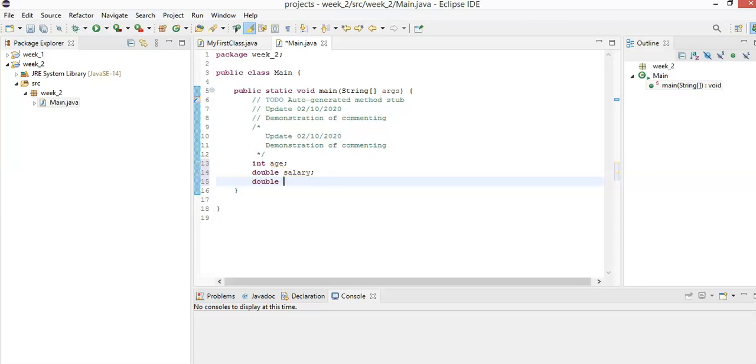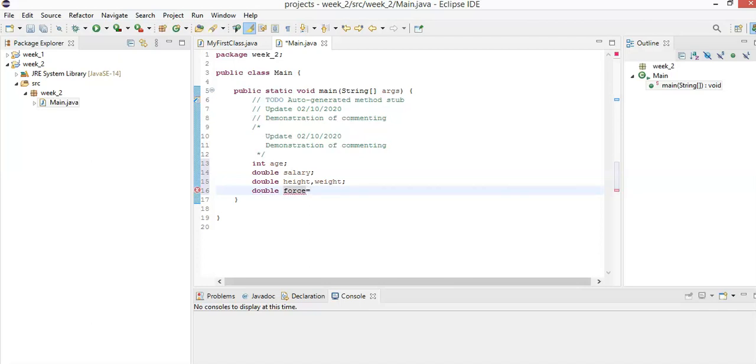Now if I want to declare at the point I'm assigning the value, then I can have double, for example height, then maybe force, then maybe pressure, but force is equal to maybe 10, then mass and acceleration.